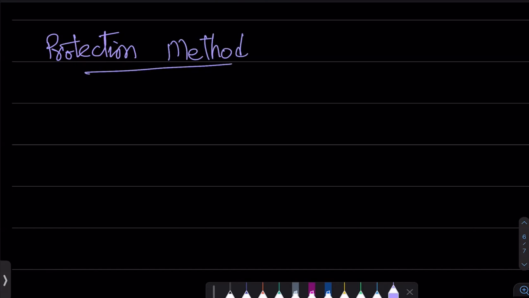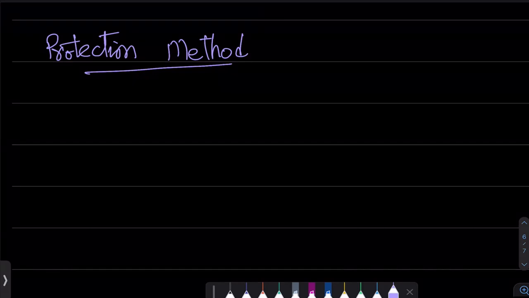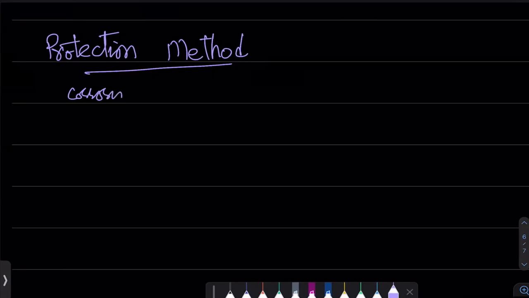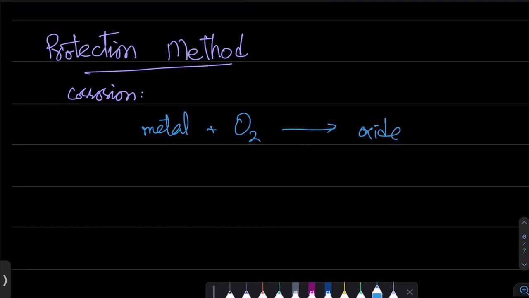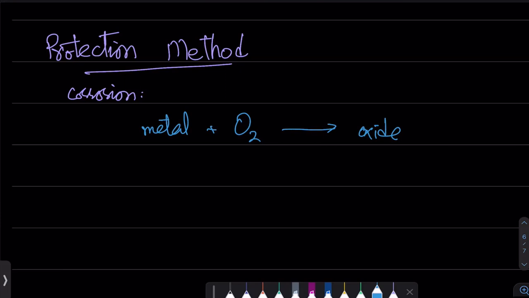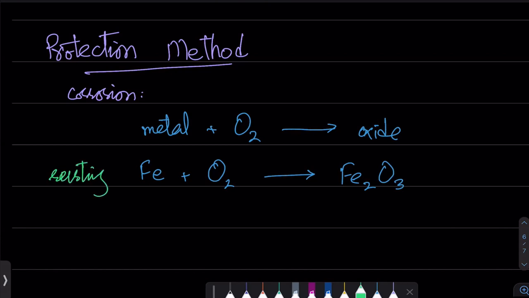How do you protect one metal from reaction? Or most importantly, how do you protect iron from reacting with oxygen in the air? Kyunki dekhen, corrosion kya hoti hai? Corrosion is that metal reacts with oxygen in the air and makes oxide. This destroys the substance. Aapki gaadi hai, usko, if it corrodes, gaadi purani ho jayegi, kharab ho jayegi, tabah ho jayegi. Anything that corrodes is no longer useful. So we avoid it. For example, iron ki corrosion is such a bad thing that we actually have a separate name for it. Corrosion of iron is actually called rusting. Uska ek apna naam hai.